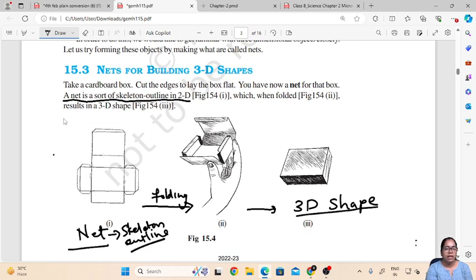So this is a net which is a 2D. It is in 2D form. Okay. So the 2D form of an outline of any shape. For example, this is an outline of a rectangle. Yes, it's a 2D rectangle, and on being folded, this has folds. So when you fold it in that particular manner, what you will get is a 3D shape, that is a cuboid.